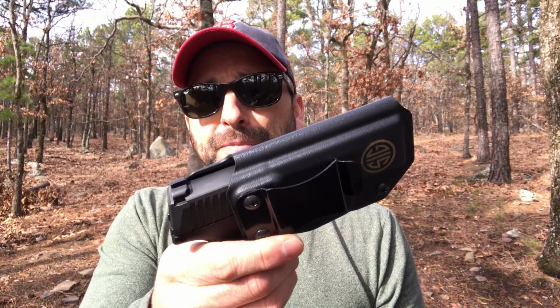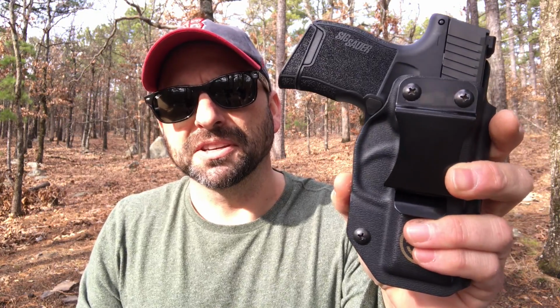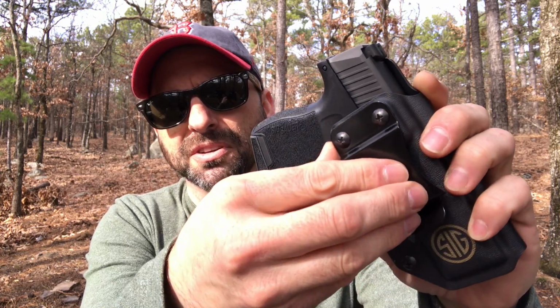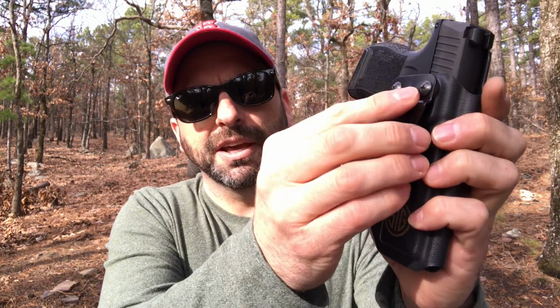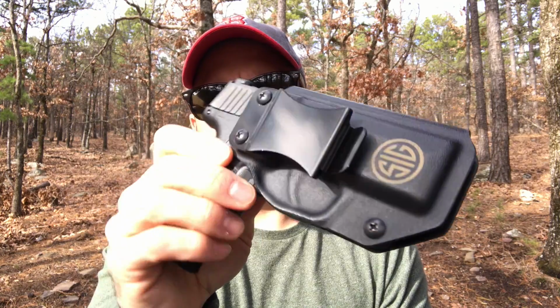So that being said, it's been a good holster. If you want the Sig logo, I'd say go for it. It's got a nice metal clip. It's not plastic, it's metal, and it's really nice. Oh, and it's cant adjustable. You can loosen these up, and if you carry it at 4 or 5 o'clock and you want a cant in there, you can raise it up and down for ride height and cant. So pretty cool. It's a nice holster. It's just spendy.